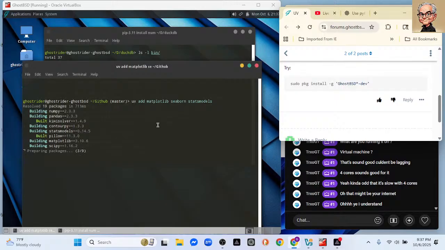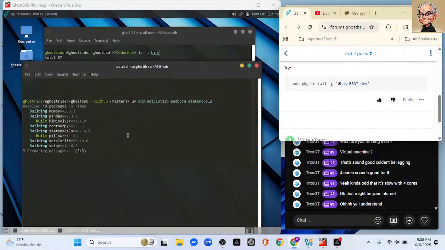Okay, so it's built a couple things here. Good. But you see, we still build numpy and pandas and pillow, so it hasn't made it to the end. It must be done. But if you put UV on your Linux system or on your Mac OS system or on your Windows system, it is going to be blazing fast. I mean, it'll download these packages in seconds instead of minutes. But because it's building, hey, it's taking time. Of course, you only have to do it once, right?